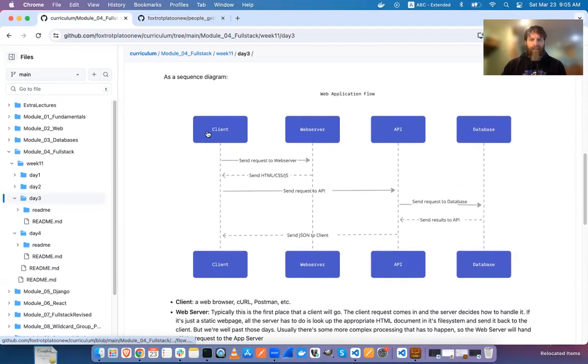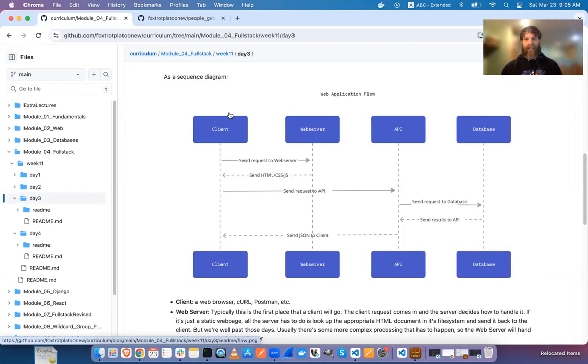So we have the client, and the client is going to be someone on their browser somewhere, right? So the client is basically the browser. They're going to make an initial request to the web server, which is, I'm going to go to http example.com, whatever. You can have various levels of indirection and everything, but ultimately it's going to hit some kind of web server, and it's going to process that request and send me a response.